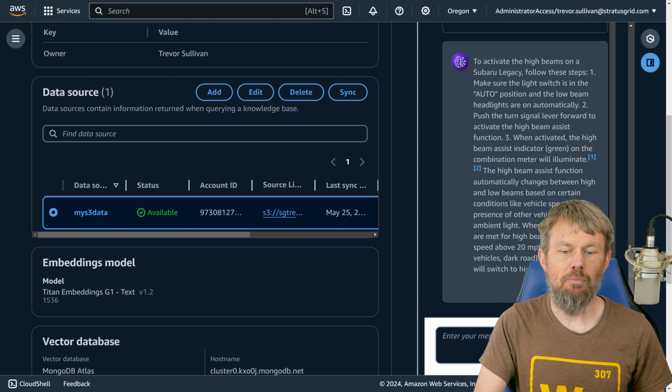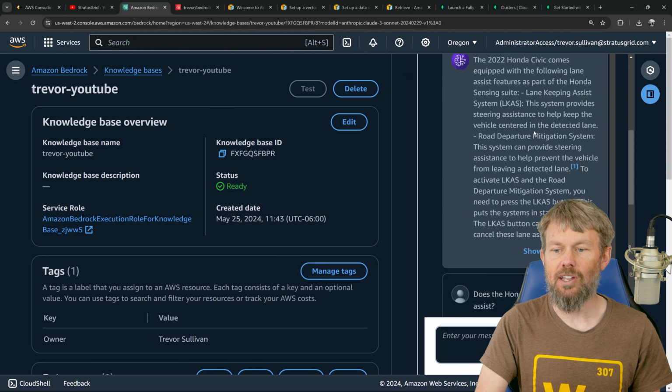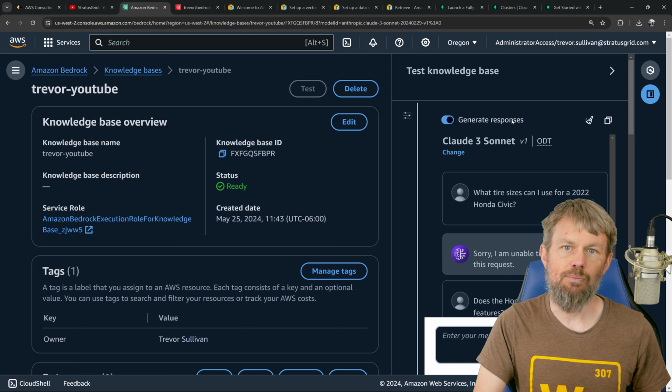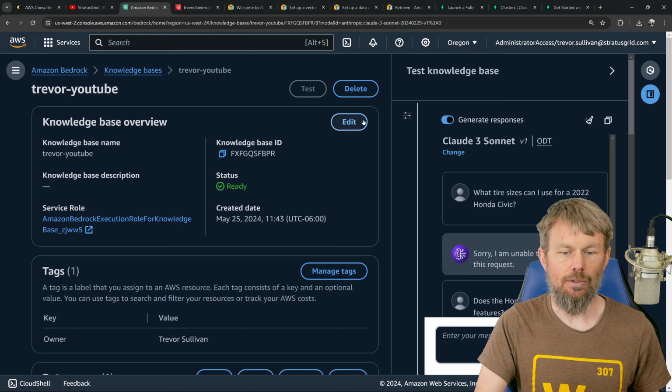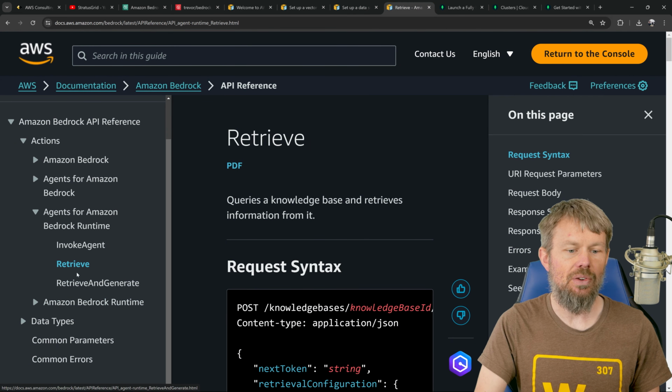Now, I did also want to mention that while it's cool to be able to test this through the AWS Management Console, what you really want to do is probably integrate this into your application, right? And so if you're building an application, you can actually use a couple of different APIs.